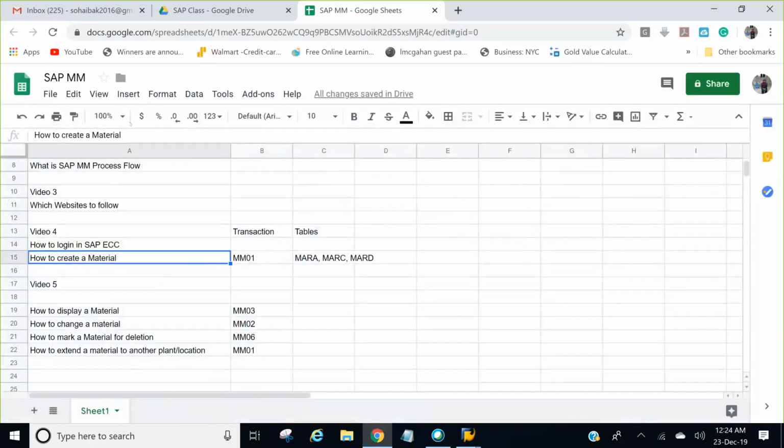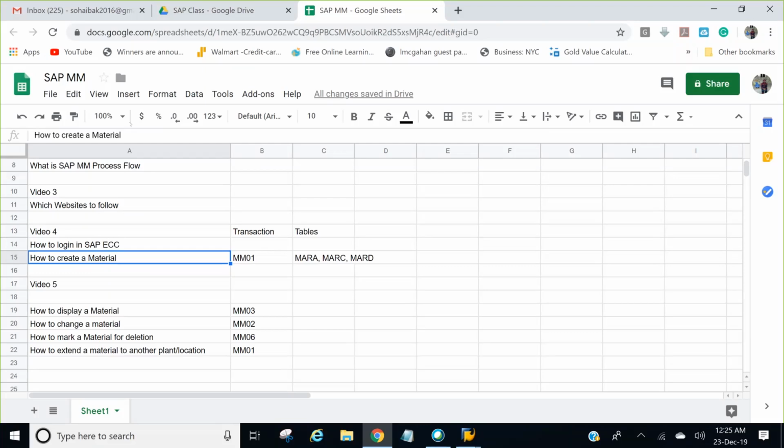The next step, we're going to create a material. For example, you work in a Ford company and they require steel to make cars. So one of the materials is called steel. It has multiple grades. We will be creating a material called steel in the software, so that we can use that material with any supplier who delivers the material and create a purchase order.